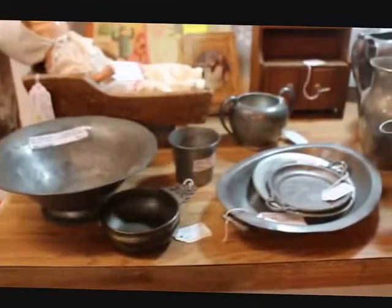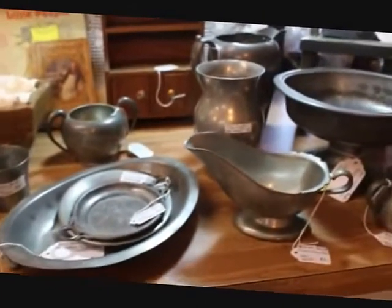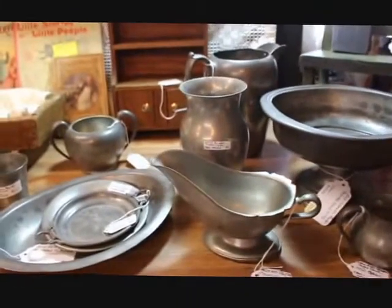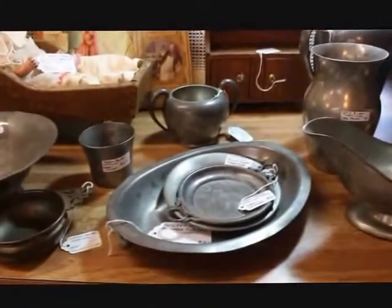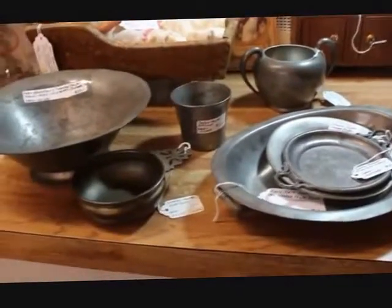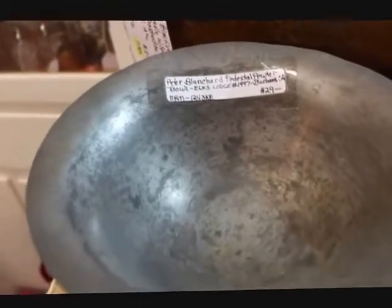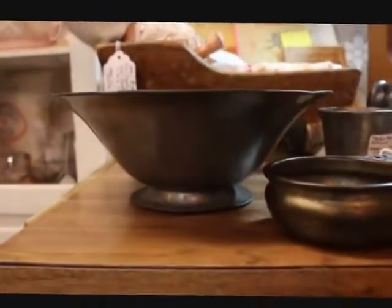I was going to do a pewter display as well, so I've got a lot of pewter pieces pulled out here that's going to make for a nice display. I personally think that pewter goes so well in a primitive or country setting at Christmas time when you add the greenery and red berries. This first piece is unusual — it has embossed lettering — it's a Blanchard pedestal pewter bowl with 'Elks Lodge Number 1497, Burbank, California' on it, priced at $29. This is a pewter Concord pewter porringer for $10.